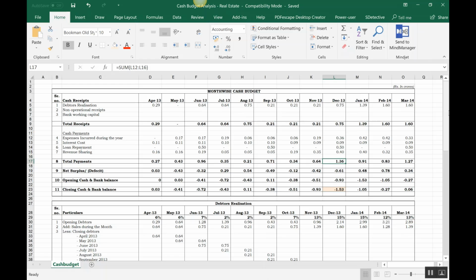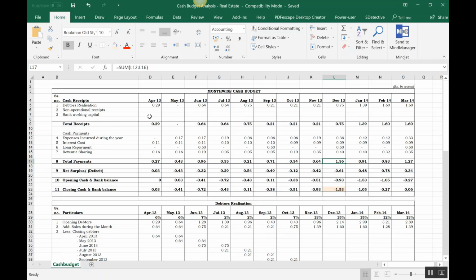So it's very important in the context of the bankers, because this cash budget analysis helps them to really understand the level of financing that they need to do on a month-to-month basis. So over here I am trying to show you how a cash budget analysis is done and how it actually looks, right? As you see over here, this is the main segment of the cash budget analysis, where we get to see cash receipts on one side and the cash payments on the other side, right?